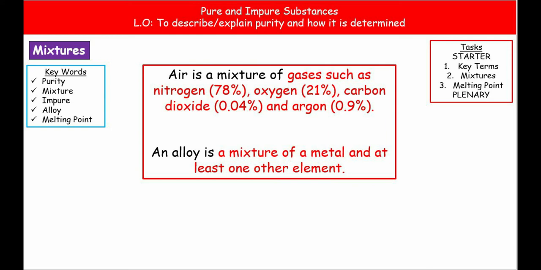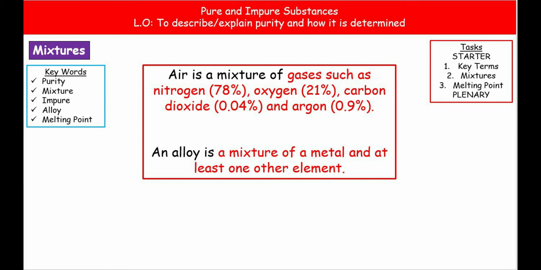So what we've got that make up the air of Earth's atmosphere is 78% nitrogen, 21% oxygen, 0.04% carbon dioxide, and 0.9% argon. Now there are also other gases around, things like water vapour and so on, but the water vapour particularly is going to change in the amounts present day by day, hour by hour even. So we don't actually list that as a percentage. The other ones, they're pretty constant.